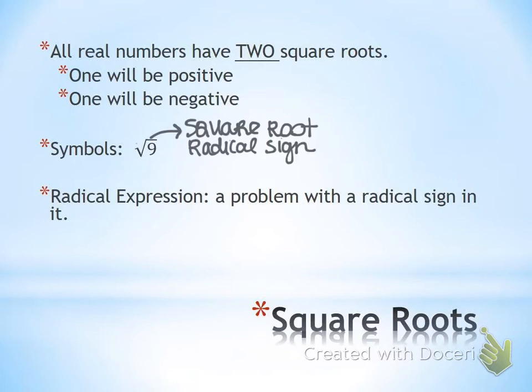Now, if I were to write something and stick a 3 on that ledge right there, now I want the third root of 9. If I went back and did a 5 right there, I want the fifth root of 9. But I want you to understand if there is nothing there, it is an understood 2. They're not going to put it, but it's understood. Any questions so far?